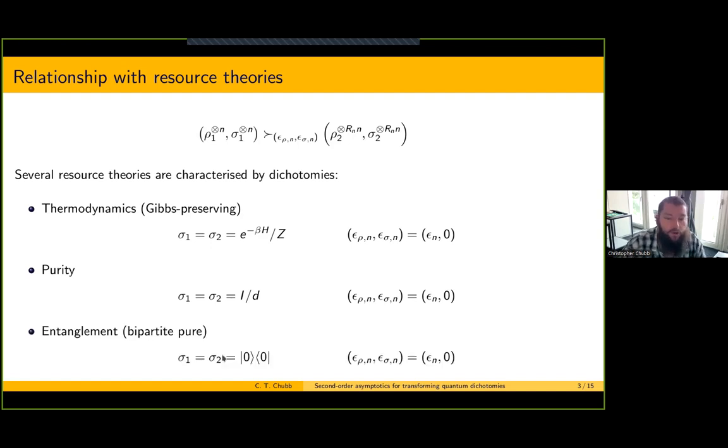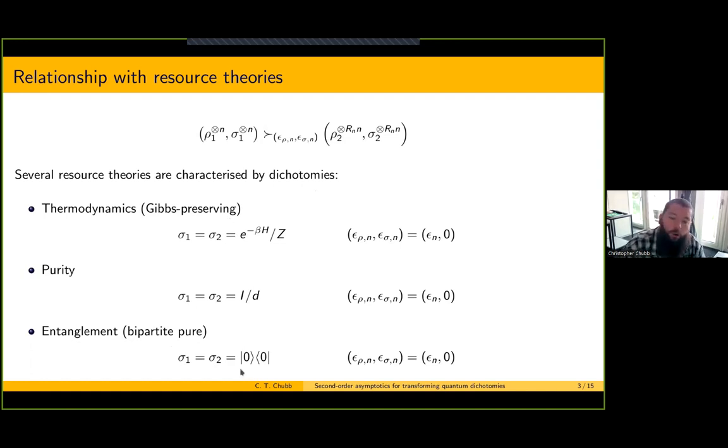And then the third is bipartite pure entanglement. It's a similar thing, but the exact opposite of this, where you take some product state and some basis state, it doesn't matter which, let's say the 0 state, and again the second error is 0. There is a slight trick here in that this condition is backwards for entanglement, right? So the statement here is that this would be the input and this would be the output. There are some difficulties in showing that you can actually pull these results through, which we looked at in the previous paper, but that's the right basic idea, right?